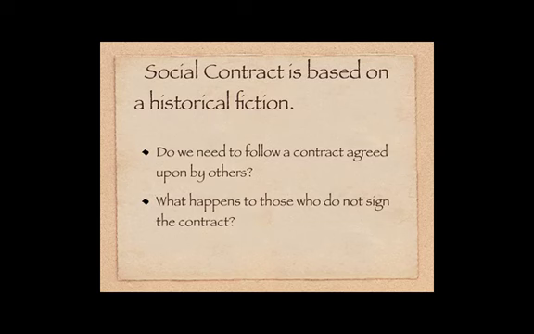Was there ever really a state of nature? Was there ever a time in which there really was a war of all against all? In his own writing, Hobbes starts out by saying, let's assume that human beings sprung up in the woods like mushrooms, fully formed and self-reliant. Well, clearly this isn't the case, right? Human populations, human groups do not arise spontaneously, fully formed, and able to take care of themselves.